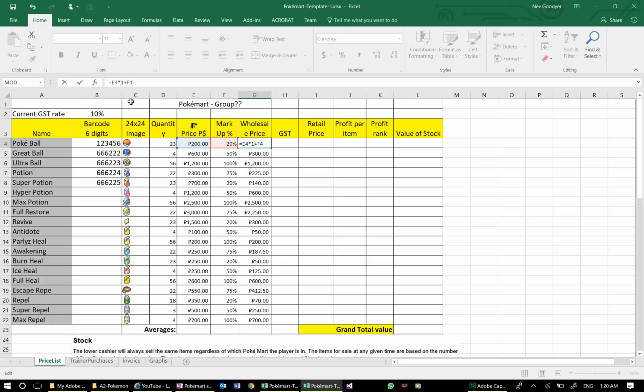So a calculator would do your order of operations for you. But this is, in some ways, a little bit dumb. It doesn't know that it's got to do the plus first until you put brackets around it. Now, when we copy all those down, we see that each value has gone up. You know, here if we've got 100% markup, that's double the price.